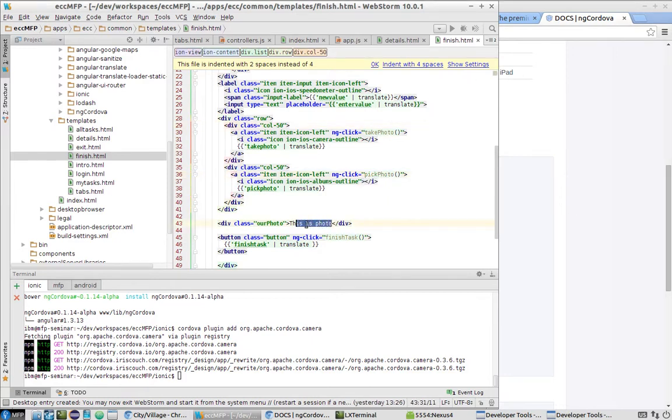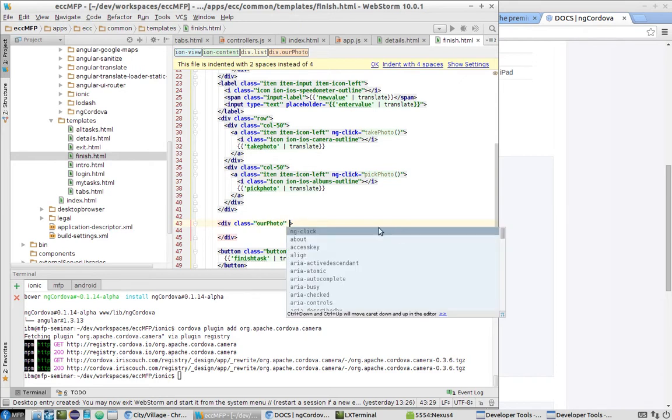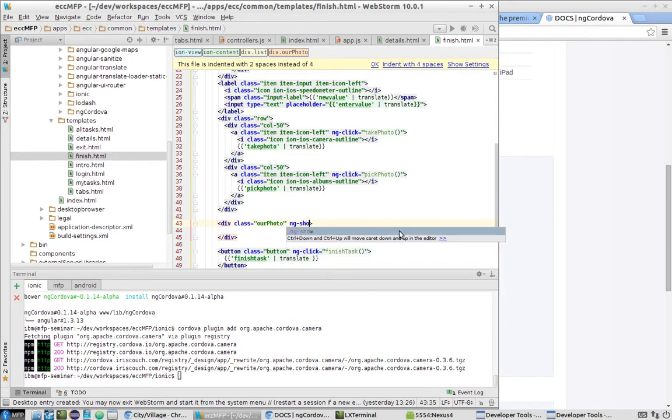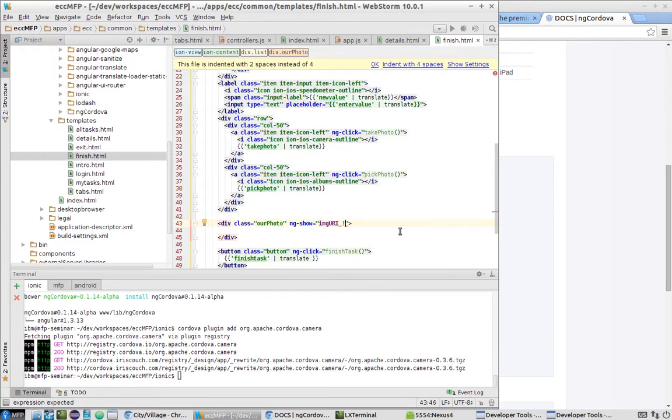And let's add our image here instead of this class. Simple logic: we will use ng-show for that, and the expression for ng-show in order to show or not to show the image will be something like image URI if it's not undefined.